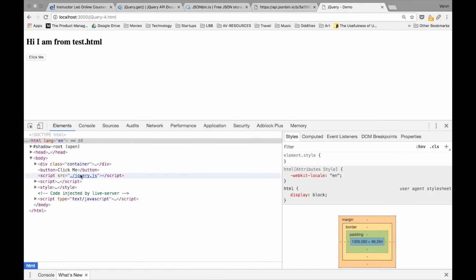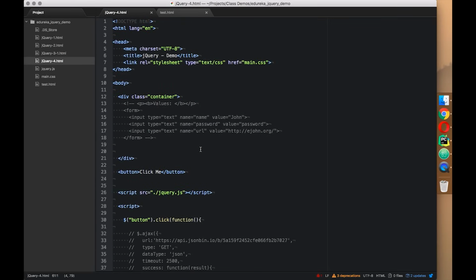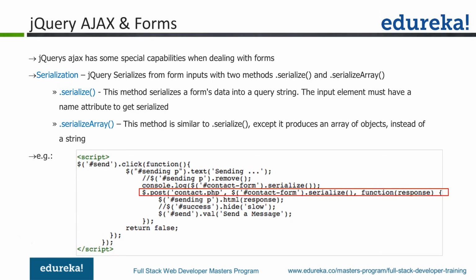Now why this is so useful is that it allows you to have components, and you reuse different pages, different sections of your HTML in multiple places. So that's why this is very popular and interesting as an idea, that you can make smaller versions of your HTML file with reusable components and use them in multiple places by tying it together using something called .load.